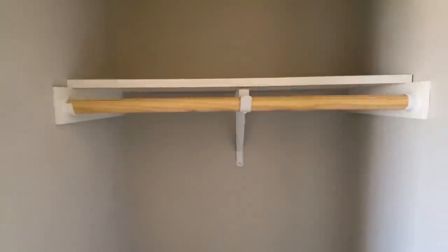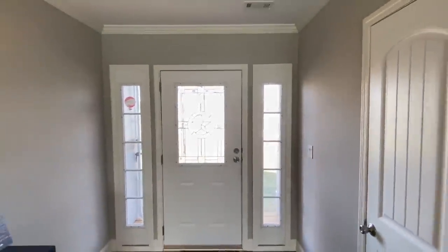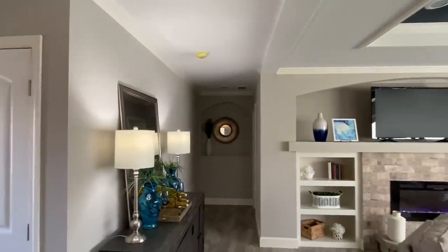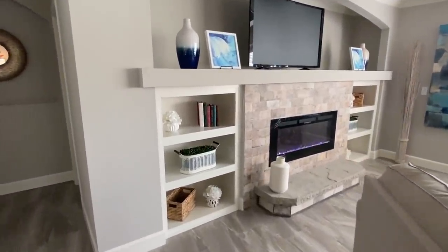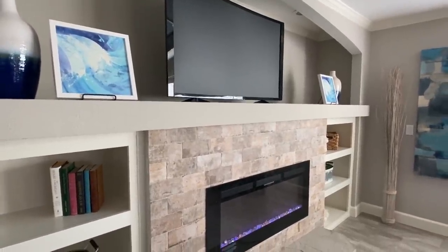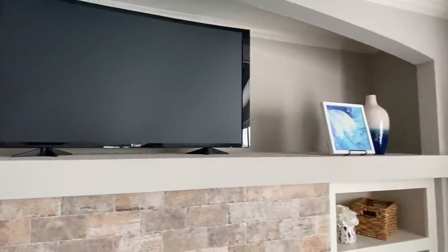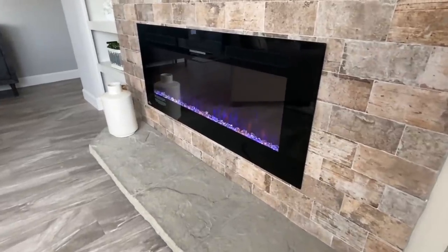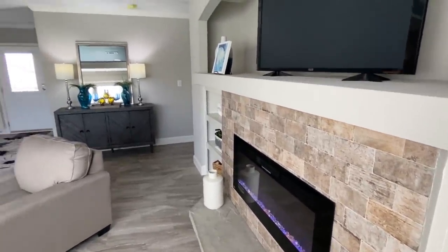I love the vibe this home gives. And definitely that main bedroom closet. OMG. All right, let's start off with the living room. Then I'll give you a shot of that kitchen in there. Oh my gosh, okay. Beautiful built-in fireplace. I love the built-in entertainment setup that we have here as well. That looks really, really good, but it really also does put off heat, in case you were wondering.